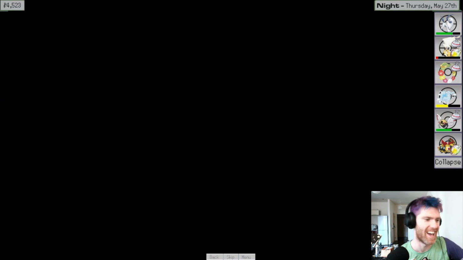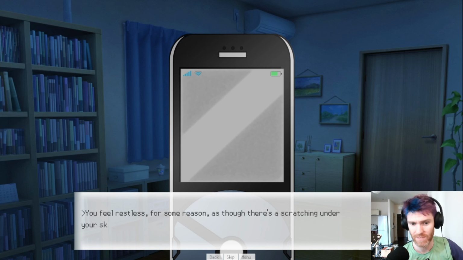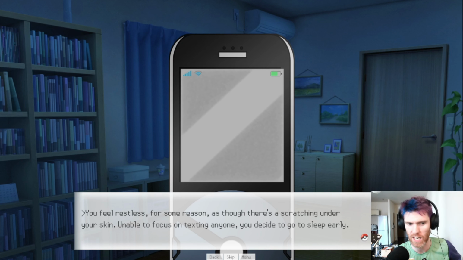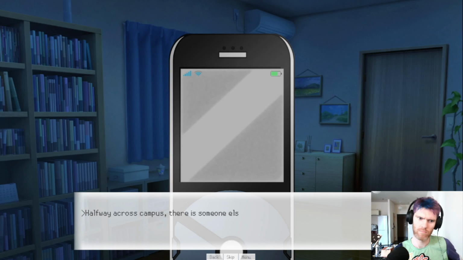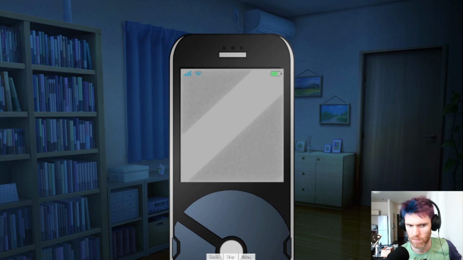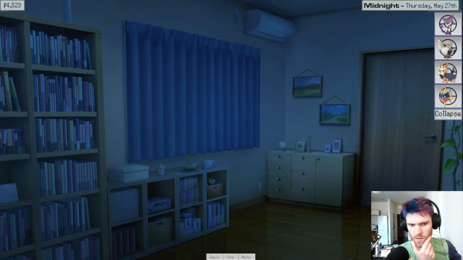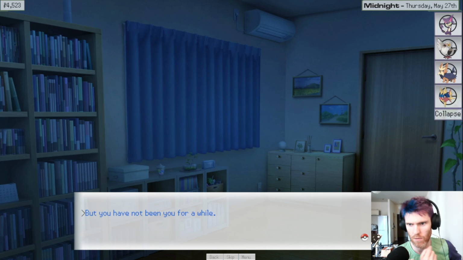Yes! He's happy to have his friends back. I should take some before bed. You feel restless for some reason, as though there's a scratching under your skin. Unable to focus on texting anyone, you decide to go to sleep. What? Halfway across campus, there is someone else who feels the same way. You are no longer you. What's going on? But you have not been you for a while.